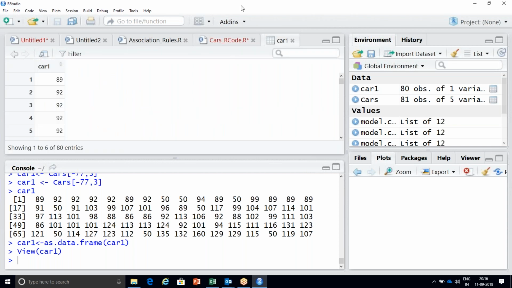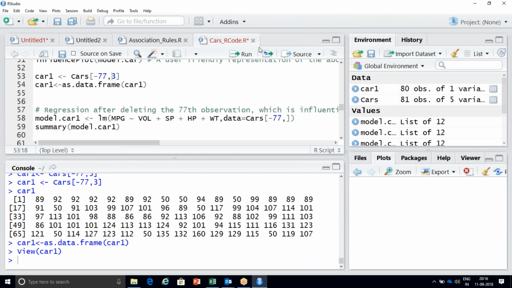So I'm going to get it in this way. I'm going to get only the third column. It has been shuffled. Everything has been shuffled. So instead of that, what I'll do is, instead of 3, I'm going to write it as minus 3.